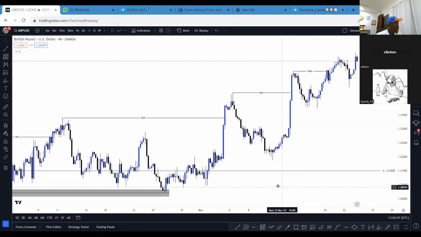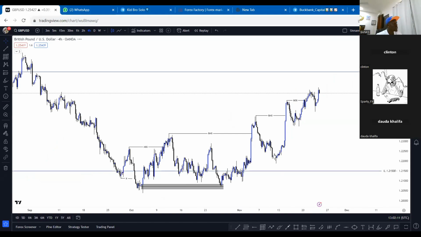Before you'll be able to identify zones in the forex market and make informed trading decisions, you need to understand market structure. Market structure is all about the current flow of price, how price is moving. You need to understand how price moves, where price is moving towards, and why price is moving in this direction.